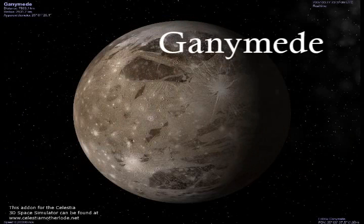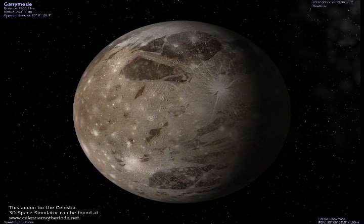Now we're out to Ganymede. This is a moon that is bigger than the planet Mercury. Were it allowed to orbit all by its lonesome instead of orbiting around Jupiter, it would be a full-fledged planet — no questions asked. It's the biggest moon in the solar system, with a diameter of 5,260 kilometers. People used to think that Titan was the largest moon, but after the Voyagers went past, they realized that Titan has a big, thick, hazy atmosphere, and once you took the atmosphere away, Ganymede wins out. Ganymede doesn't really have an atmosphere.